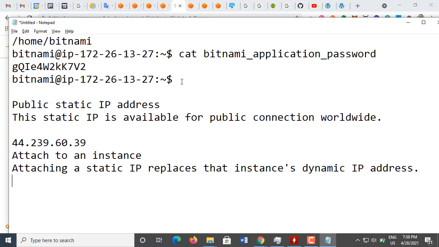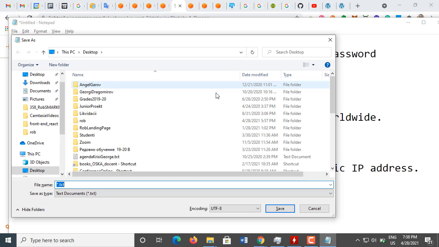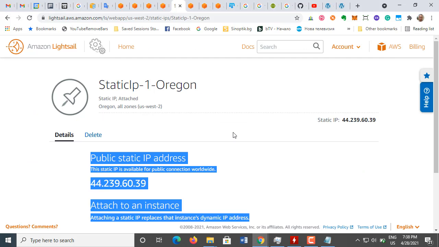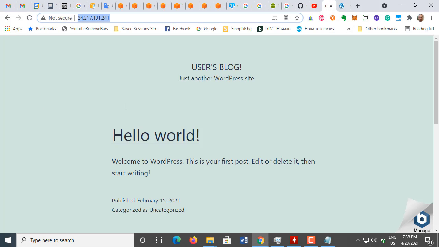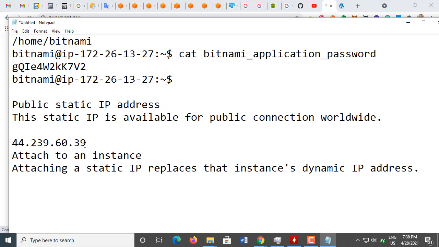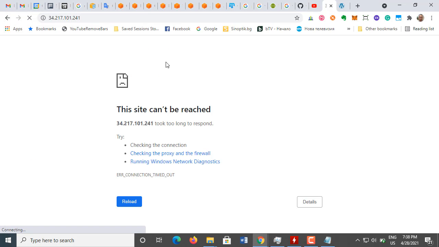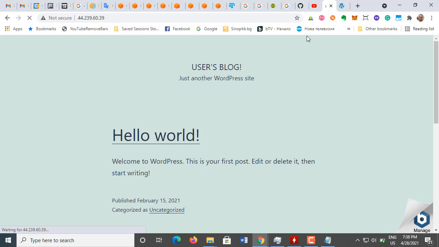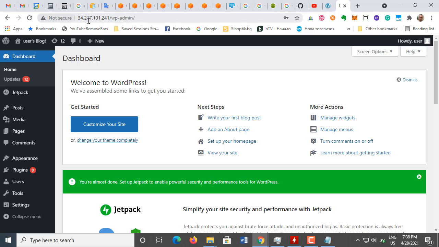So it's really, oops, come on. It's really easy. Let me try to access the website right now. It shouldn't be working, but I'm gonna use the static IP address. So now, if I do this, it should work. Okay, perfect.